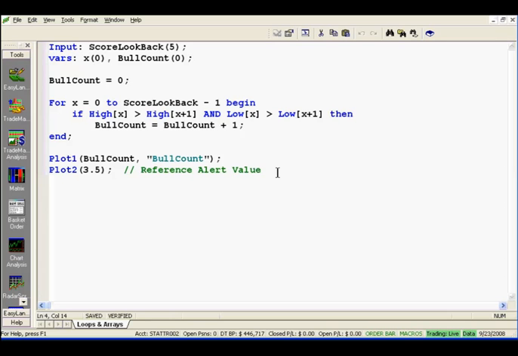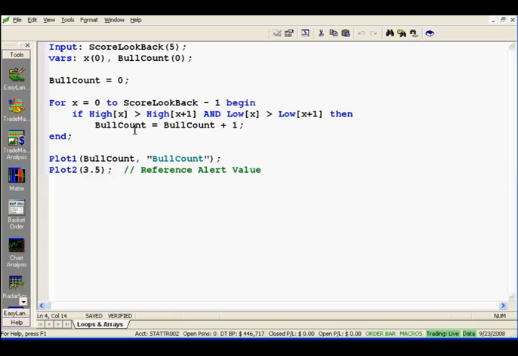Now what's great about this is it has a lot of flexibility. I can change my score loopback. If I need to, I can change my reference value based on that. So a lot of flexibility here, and of course this is a great demonstration of how I am going to go back historically using a loop counter. So on each bar, as each bar becomes a calculation point, I am able to reference historically from that point back bar by bar, one by one, using a loop.